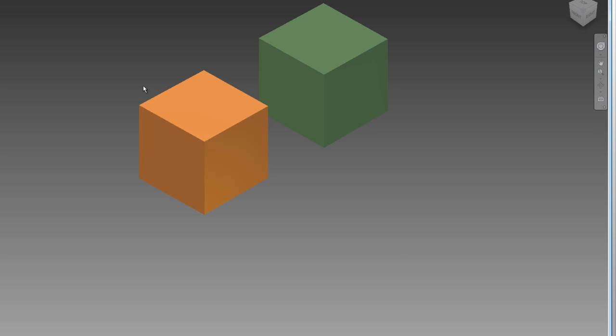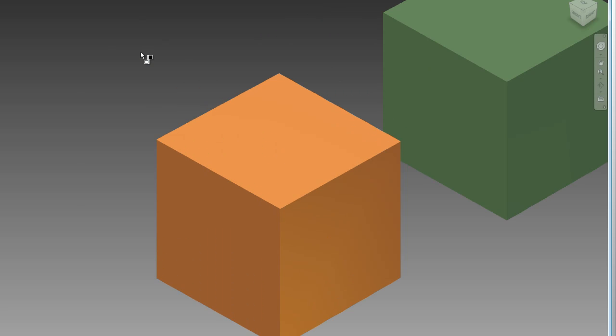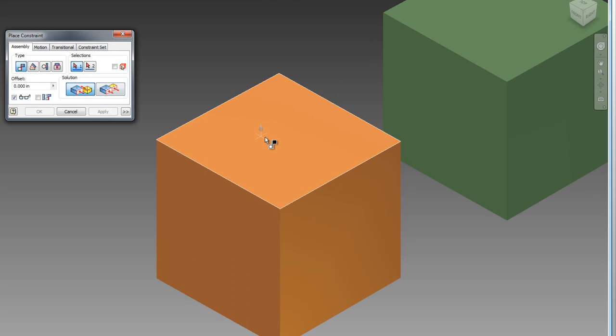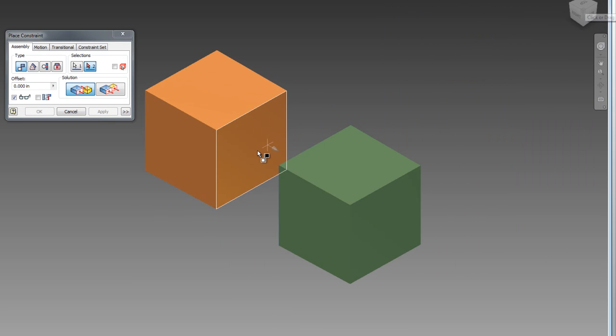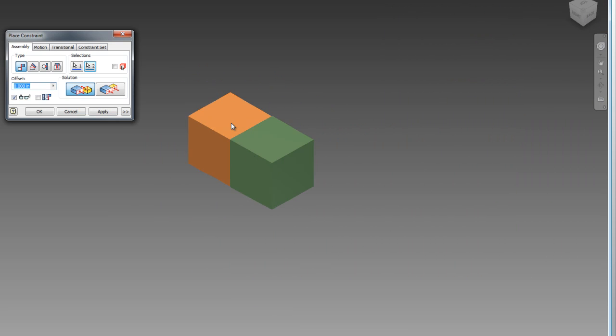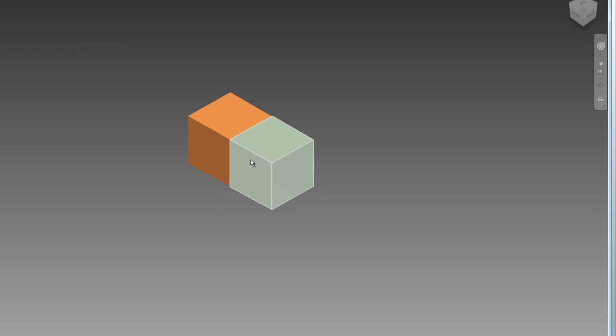And this is where we're going to do one final constraint. This final constraint needs to be mate. I want to attach this surface to the opposite face. Okay, in order to do that, I need to click on my cube and rotate around so I can click on this face right there. And you saw it jump in. I click apply, and then I can cancel out of this tool. Now when I go to move my cube around, it's attached. I can't move it anymore.